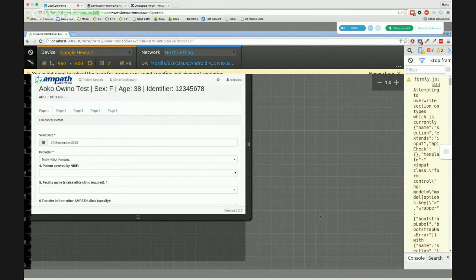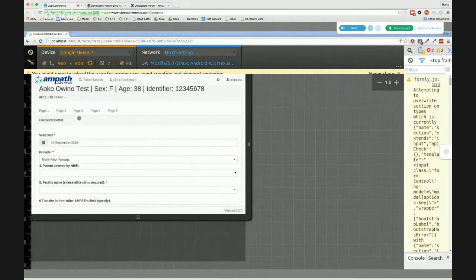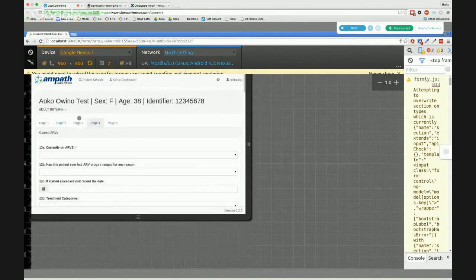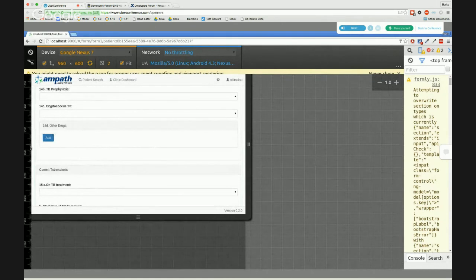Doesn't Formly give you some flexibility to render a particular widget differently? It gives you that flexibility, so you could plug in quite a number of things. Even most of the drop downs you see are custom widgets that we have just created. Formly is agnostic to what you use. They have some built-in functionality, which makes it easy to get going, but they also make it easy for you to make your own custom widgets.